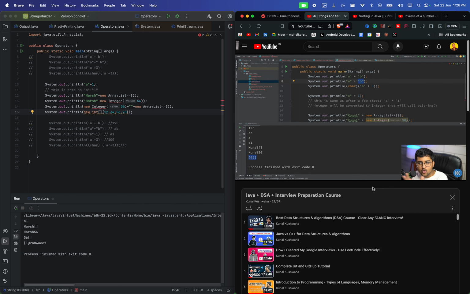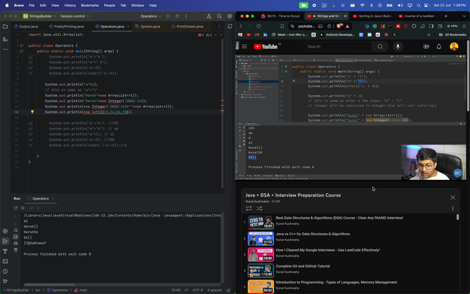If you want to merge two complex objects of your own type, like a string, like an array or a hash map together, like we were trying to do, it will not allow. You cannot even modify it and do it on your own. You can do it in C++ and Python, but you can't do it here. It's the only operator that is intentionally overloaded in Java to support string concatenation or string joining.